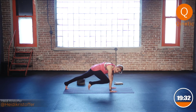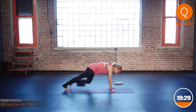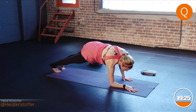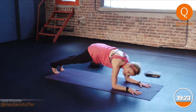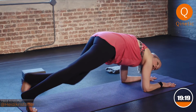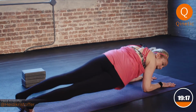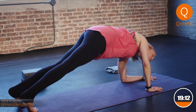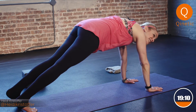Tap your right knee to your right upper arm. Plank. Left knee to your left upper arm. Plank. Lower your right forearm to the ground and your left forearm to ground. Tap your right knee to your arm. Plank. Left knee to your arm. Plank. Tap your right hip down. Plank. Tap your left hip down. Plank. Lengthen your right arm. Lengthen your left arm. All right, the whole thing on the left side.